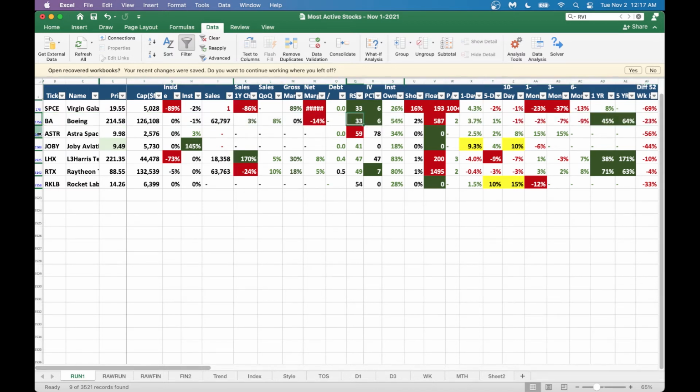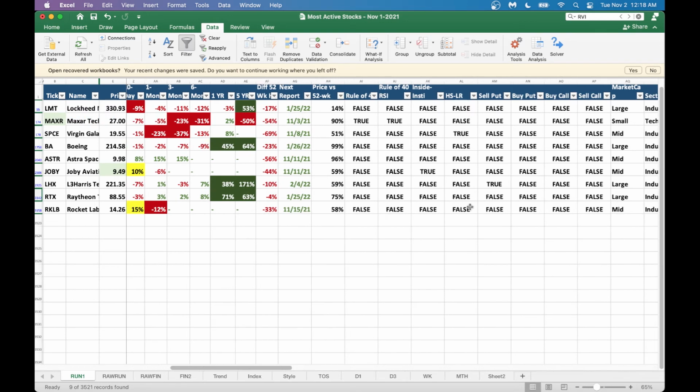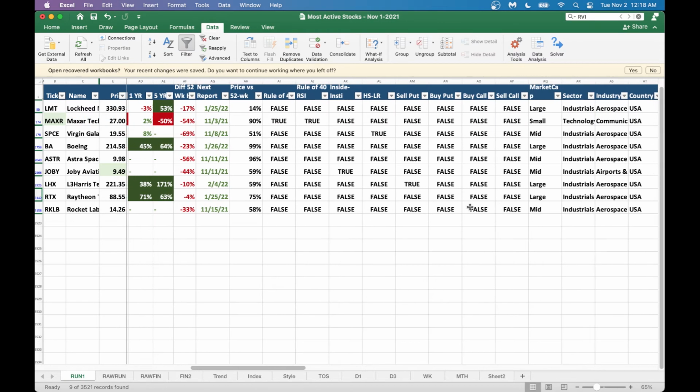We got Astra here, $9 stock here. It's making a nice comeback here. Right now RSI is a little high. I would wait on this one. And then got JOYY here. JOYY is also trying to make a nice comeback here. RSI is low. You could still buy some JOYY here. And we got a few more like L3 Harris, low RSI, 47 here, Raytheon a good one here, and even Rocket Lab. I think you could still buy a little bit. It's increased a little bit in 1 day, 5 day. I would probably wait a little bit, but you could buy Raytheon, which is a good one here. So with that, these are the space stocks. Let's take this back here and look at a few more candidates here.